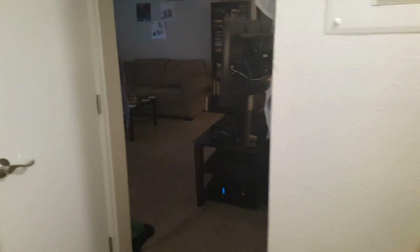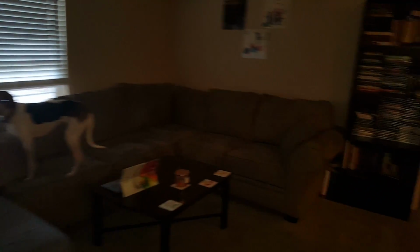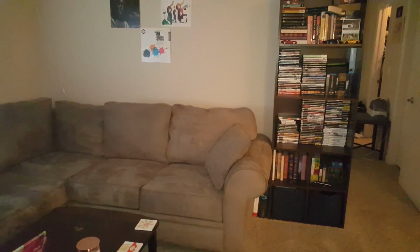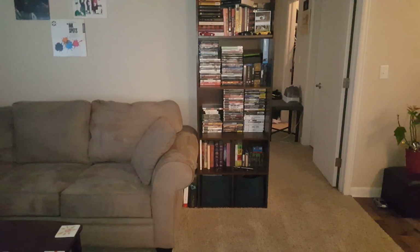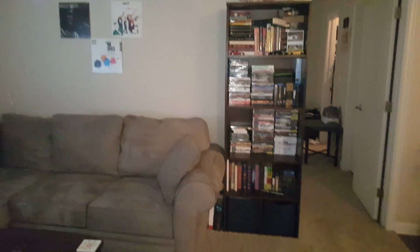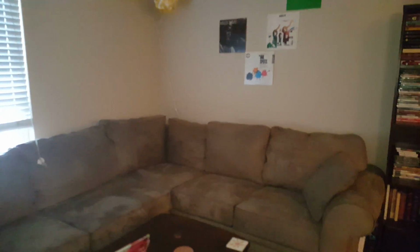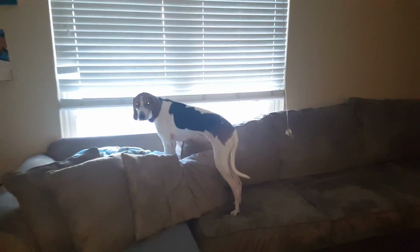We've got another little animal over here, and she's actually hiding. There she is. Hi. Oh, she looks evil. Sorry. I've got flash on here, because in this house it's really, really dark. So lighting is kind of a problem. You might be able to tell that the flash is on, and it is during the day right now, so that's how things go. She's gonna look like a demon dog with glowing eyes.